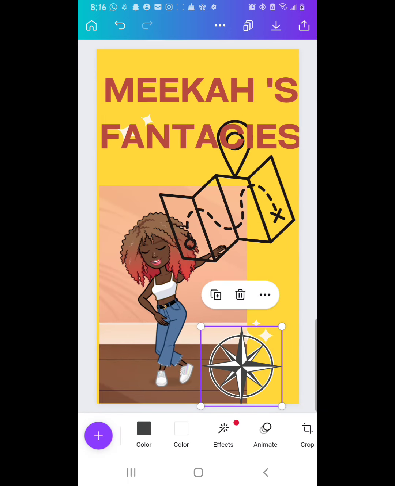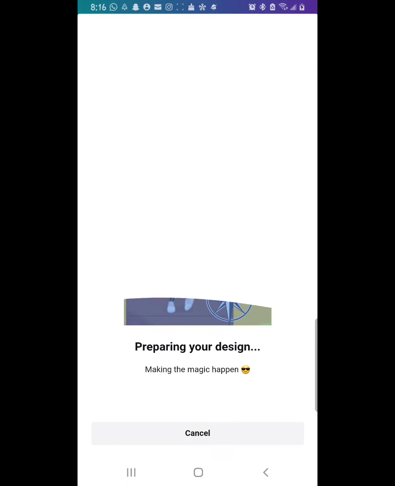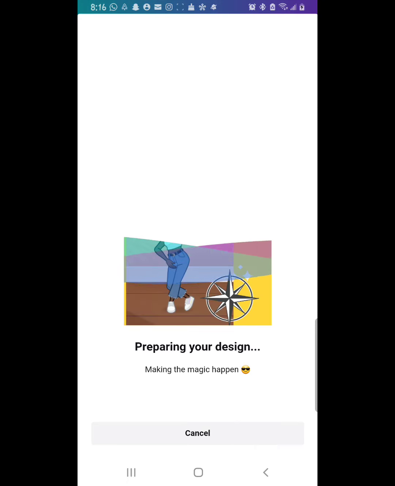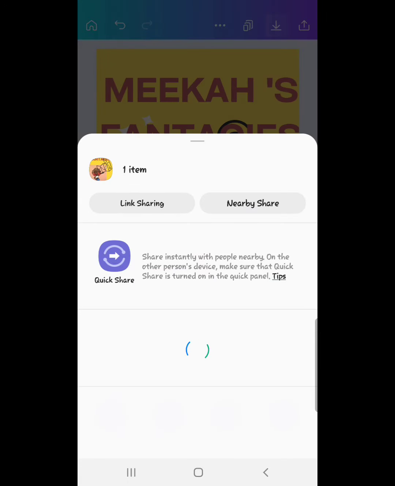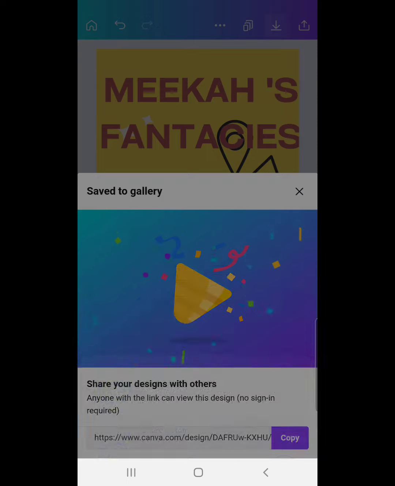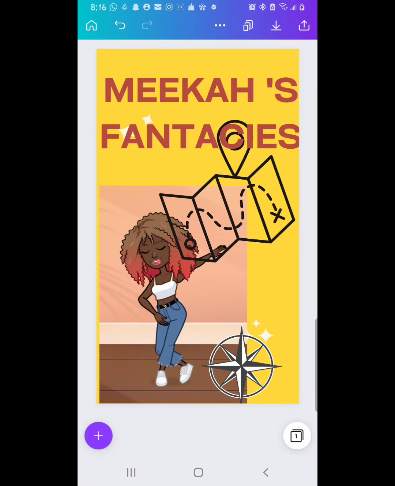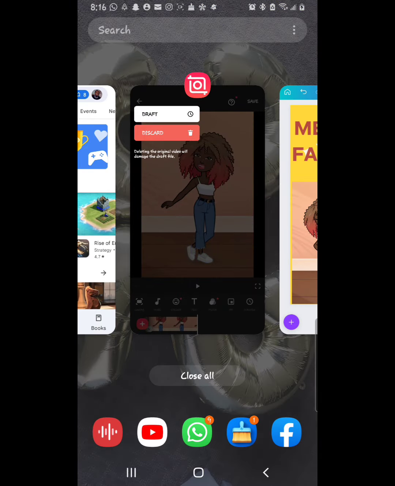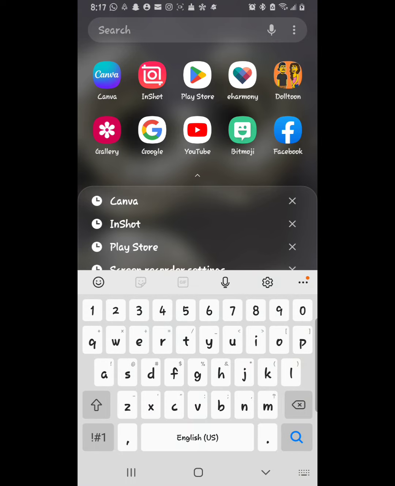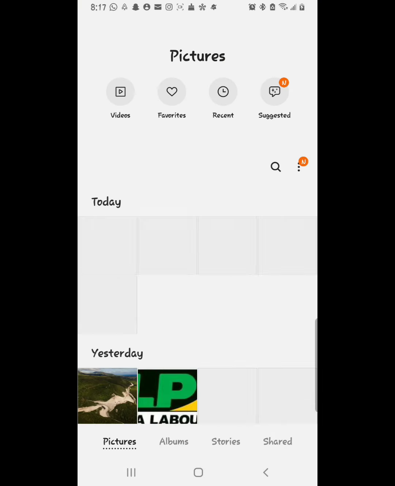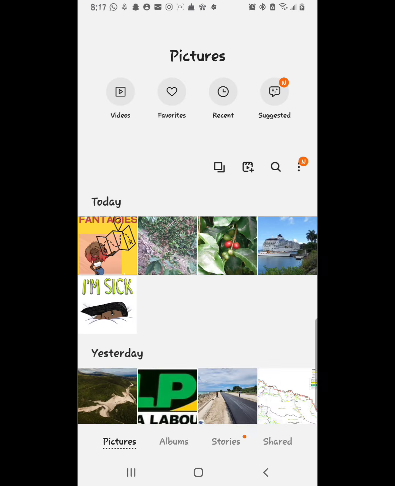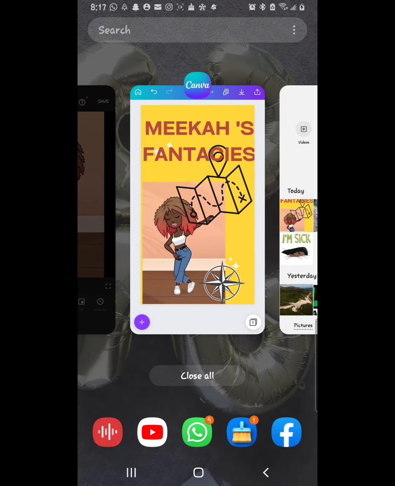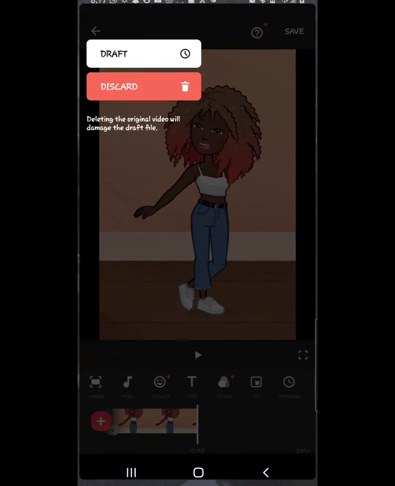Yeah. So after you've done all of this, you're gonna save it and it will be stored in your Canva document. And what you're gonna do, you're gonna go inside of your gallery on your device to make sure that it's over there as well, because it has to appear in your device so that it also can appear in your InShot. Okay, perfect. So now you can see it's been stored in my device, and now I'm gonna go back to InShot, and I should see it over there as well.